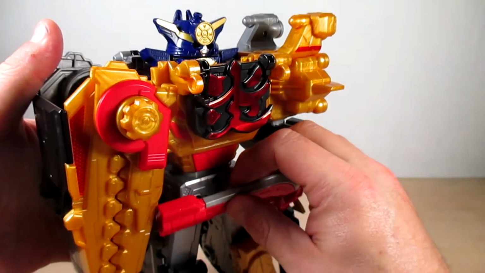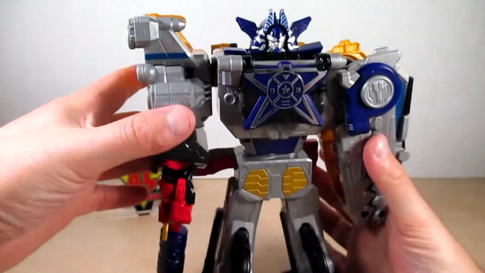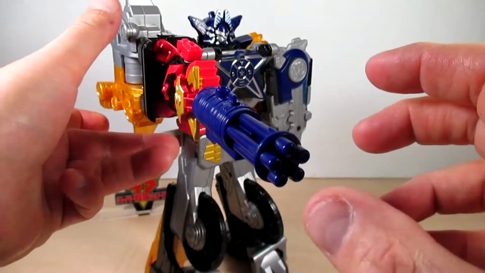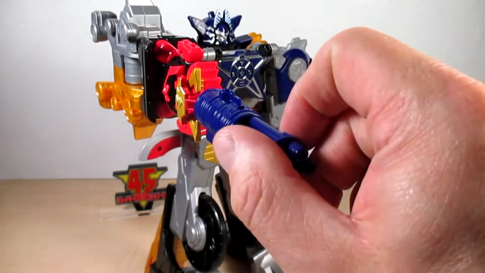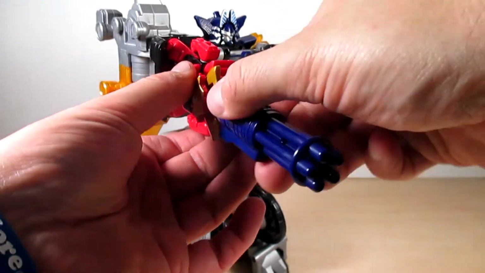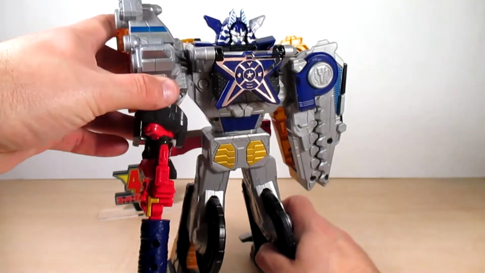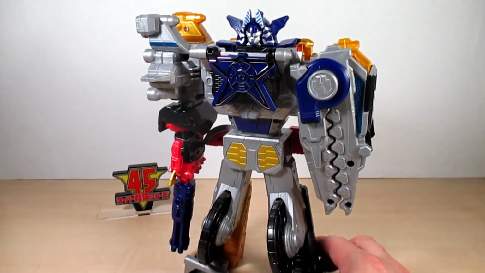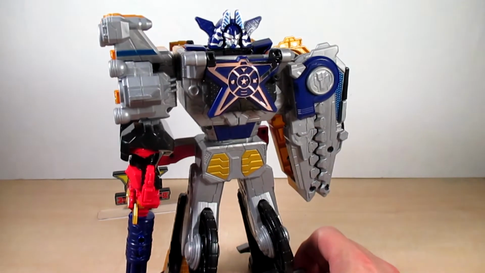One thing I do want to mention, let me get the Cutanner toe back on. One thing I want to show you also is, of course, the Super Rikki gun can rotate as well, even though it's a Gatling gun. And of course, you can rotate it in this angle too. So anyway, it's pretty much the same. And like I said in the past, it's a typical Sentai mecha.